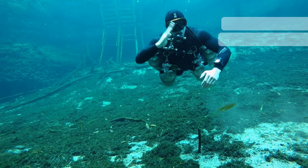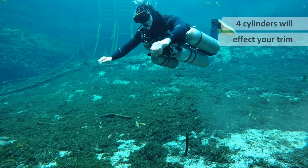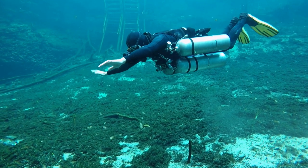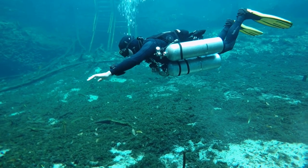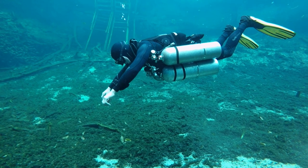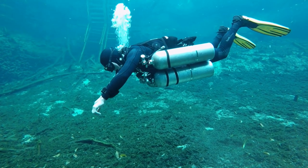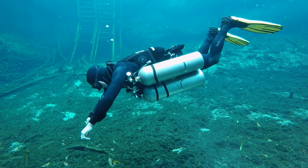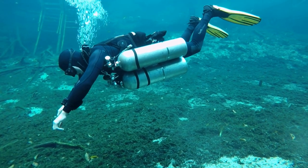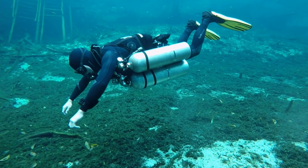If you're using four cylinders, the additional weight of those first stages will affect your trim, especially if you're diving in a wetsuit. By doing a diver trim checking exercise, you can see what effect that has on your overall trim. In this example, I'm fairly well balanced from head to toe — I'm not really tipping forwards or backwards, just hanging there in suspense.